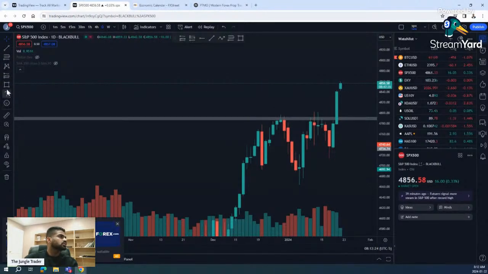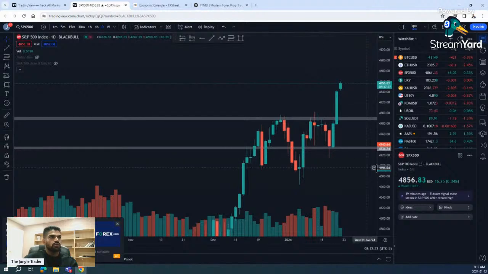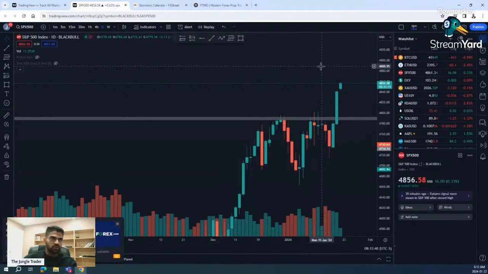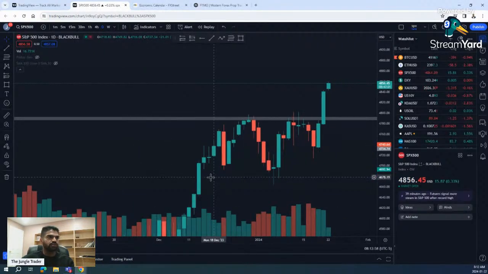And after this, probably this is the next support, but that's far away, so I'm not gonna bother keeping that on. But basically, we broke out, and it's a clear skate. Usually the round number, so the next one, the big one, would be 4,900. We could use Fibonacci extensions for that, but for this stream, I'm gonna keep it really simple in the language that you can understand. We'll take trades just based on the actual price action versus any indicators or anything else.